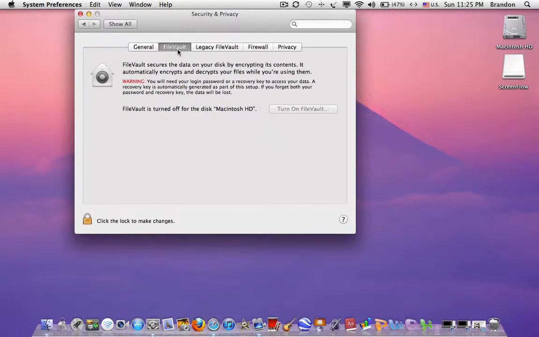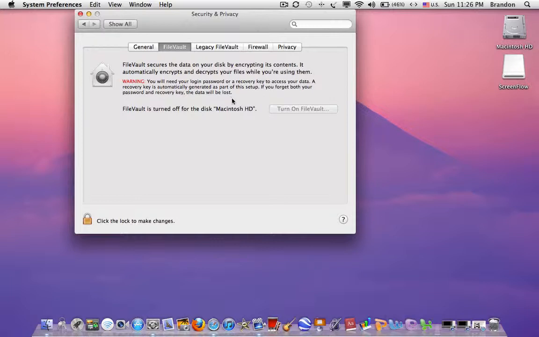Now, FileVault, I don't recommend turning it on because I needed to turn it off at one point, and it busted my chops big time. I had to delete a whole bunch of old documents, a whole bunch of Photo Booth photos and movies from iMovie in order to turn this off. And I don't know why you have to delete files. It says it needs space to turn it off, and that kind of got me mad. So, I have it off now. It's off for good. I'm not going to turn it back on.